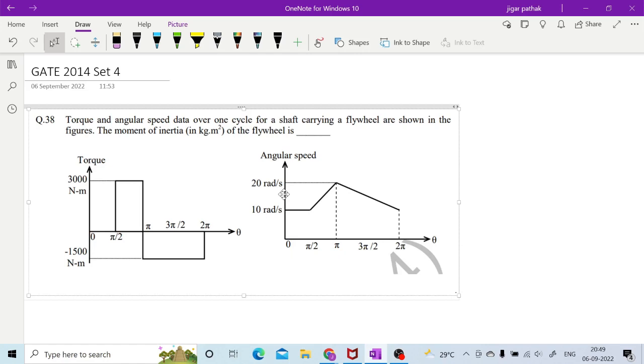Sir, polar moment of inertia is different, right? It is pi by 32 d to the power 4... pi by r squared, and another is pi by 2 r squared. Actually, for now it is considered this only. I will check still, and I will let you know. Okay, sir. Okay, so for now calculate this one.